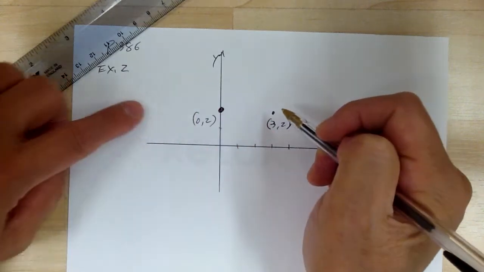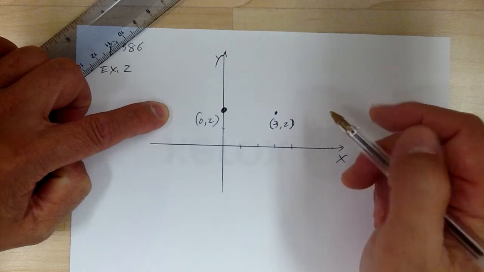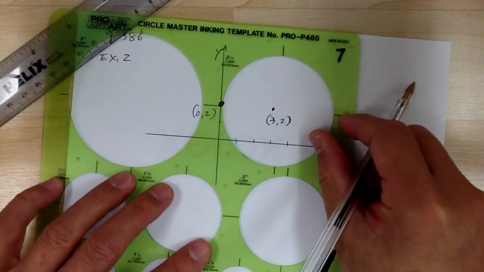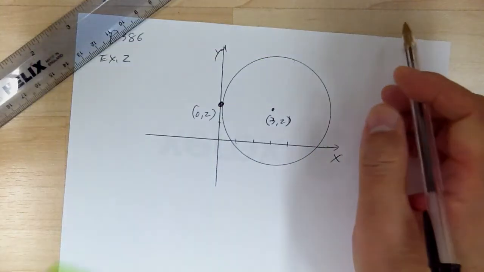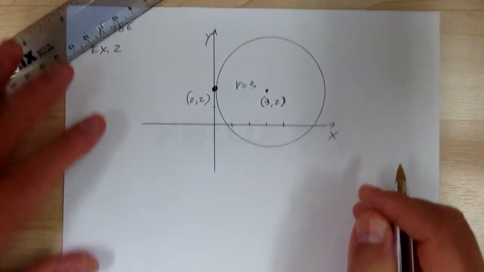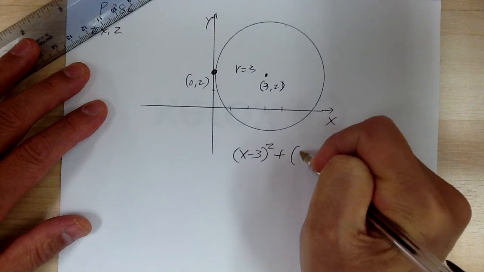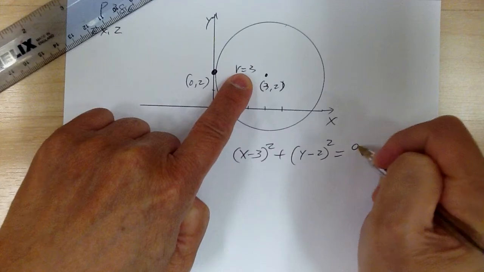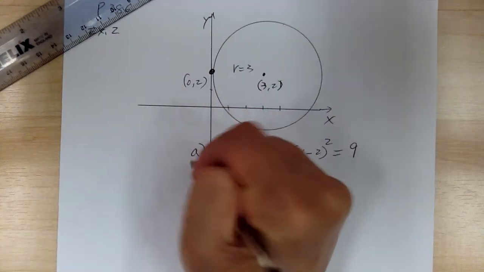Now there are two possibilities. It can be over here, but it tells you it's in quadrant 1, right? So that's how you know the center is over here. So your circle is going to be something that looks like this. Okay, so you know that radius is 3 and center is 3, 2, so right away your equation is what? Your equation is going to be x minus 3 squared plus y minus 2 squared, right? That's your h and k, and equal to r squared equal to 9. So that's your equation. So that's your part A.